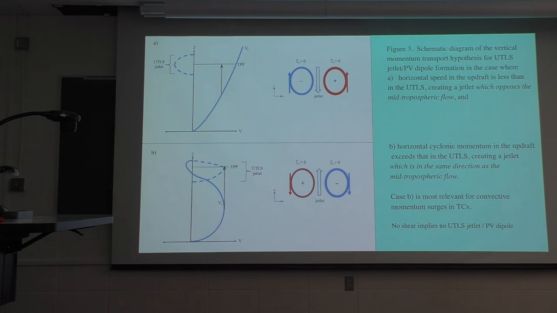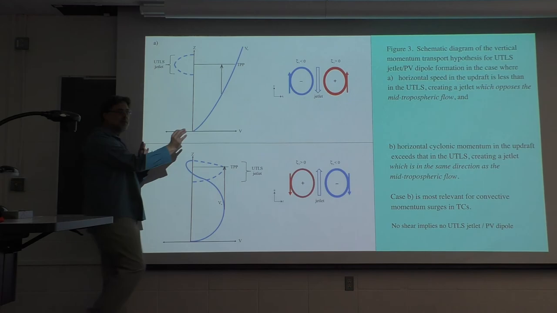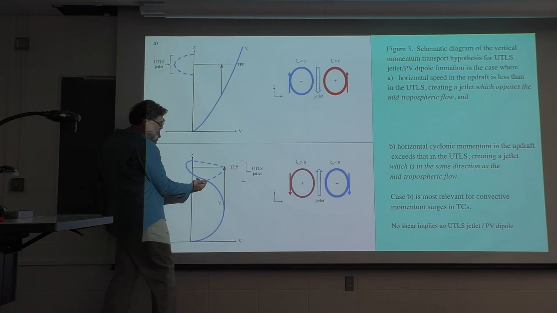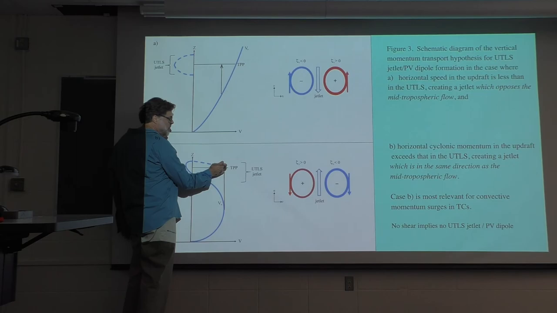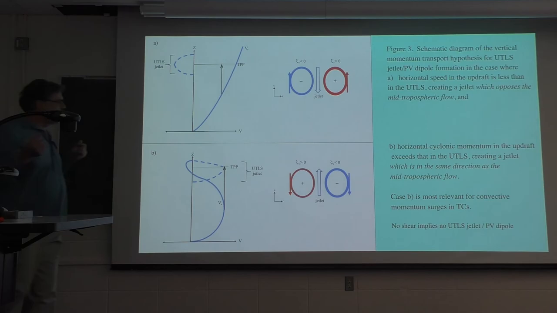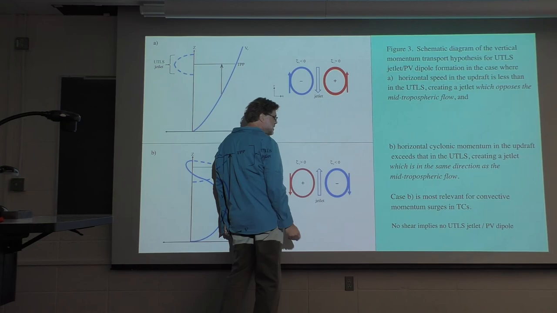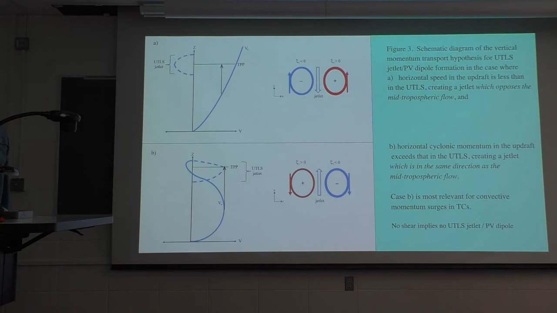But in tropical cyclones, there's a really different environment up here. The wind speeds don't keep increasing. There's a big maximum in the mid-troposphere for the northward flow, say, to the east of a low-pressure center in a northern hemisphere tropical cyclone. And there's a rapid shear toward easterly flow. That means it's different than this situation. If you take air in an updraft, it's moving pretty quickly, and push it into the UTLS, it's going to be moving in a cyclonic sense, whereas the entire rest of the air at that level is going to be moving in an anticyclonic sense. Huh. All right, so that's northward, this is northward. The jetlet is in the same sense as the mid-tropospheric flow. Therefore, you have these vortices, and the negative member lies radially outward. Hmm. So that agrees with the classical theory of vortex tilting.